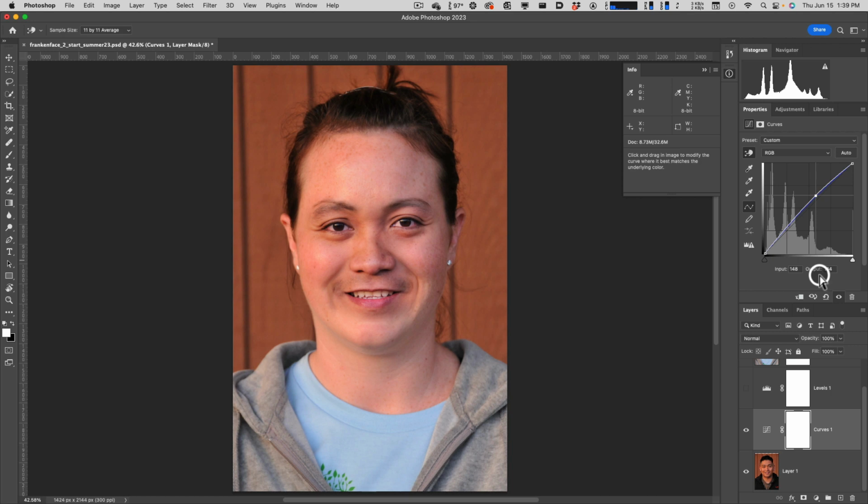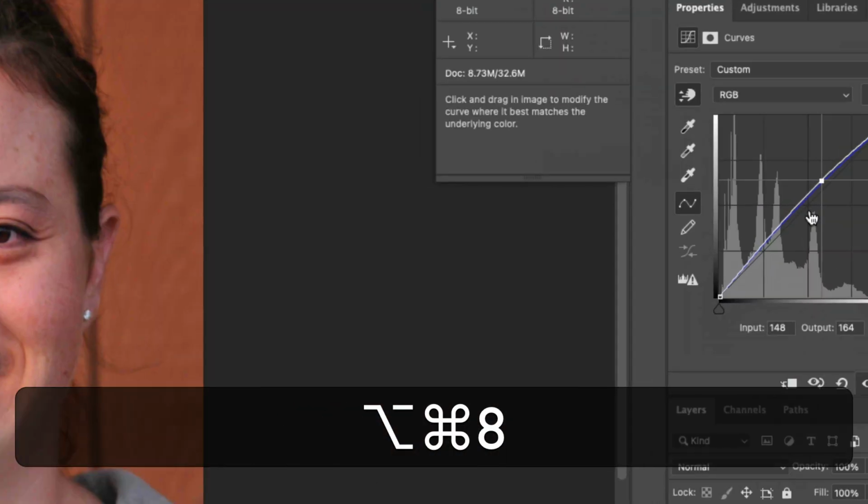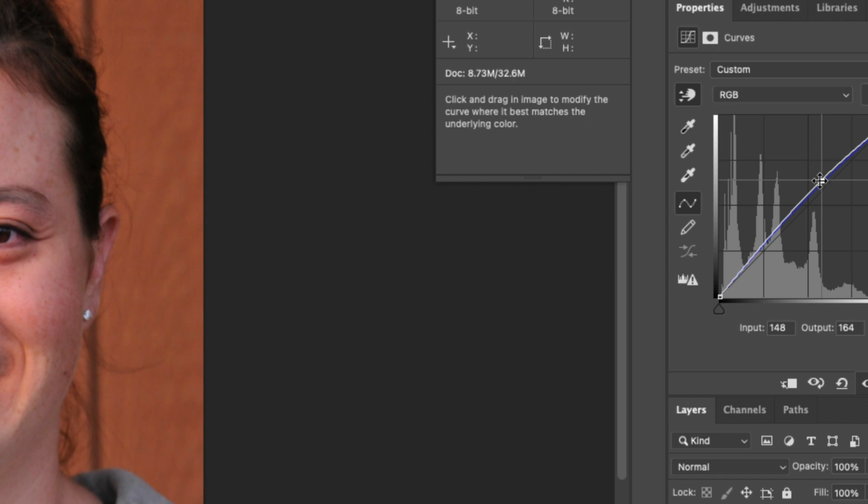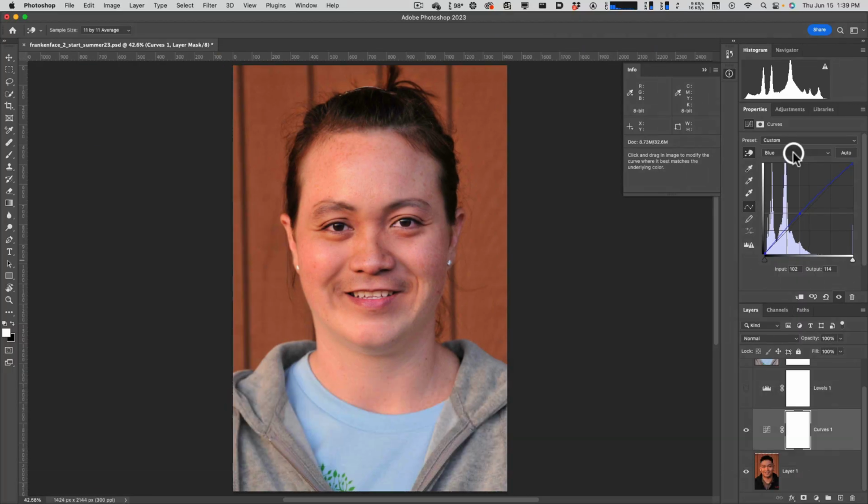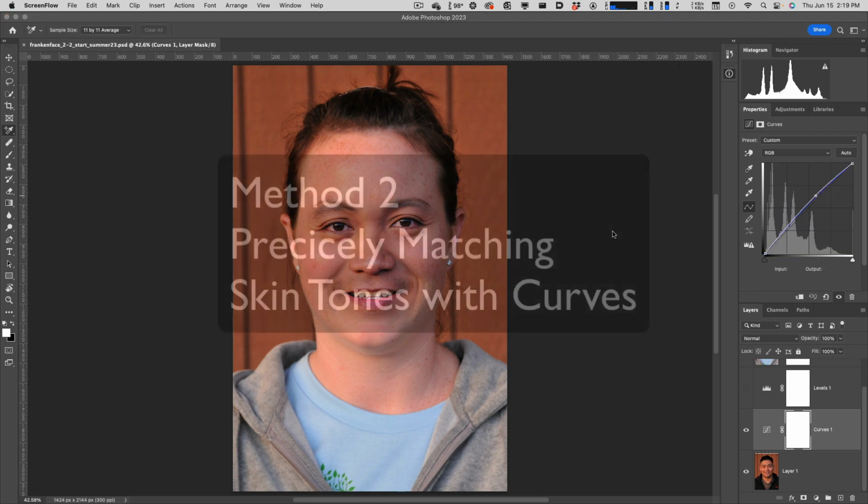Really, I only did a couple of adjustments there. If this was levels, this would have been right in the middle. I would be adjusting here, but I kind of adjusted a little bit of the bright area on the RGB, and in the blue, what did I adjust? A little bit of the darker area. So it's definitely more precision than the levels. And I could add more points on this curve too, but I think that kind of got done what we wanted to do with that one.